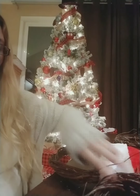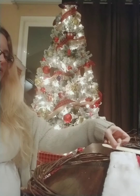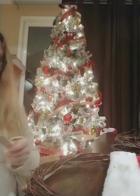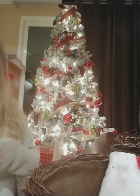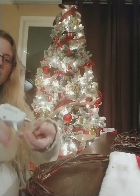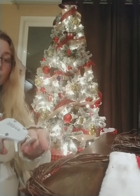Okay, so it's not... I mean, I should have known. I don't have any E6000 glue left over. So what I'm gonna do is I'm gonna flip it over and I'm gonna use these larger popsicle sticks to kind of support it because it is gonna be a wreath. The back's not gonna be showing. So we're just gonna use these as support. We're just gonna hot glue all over this popsicle stick, and then hopefully that will help it support.